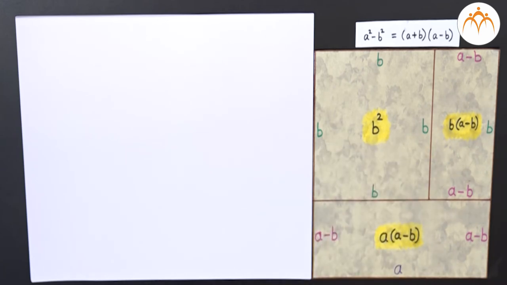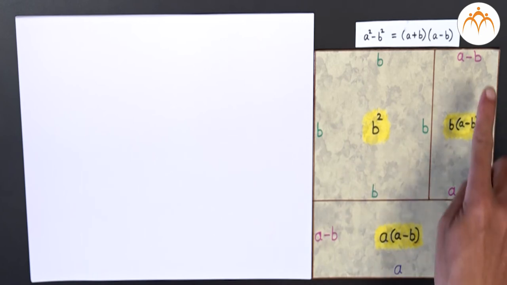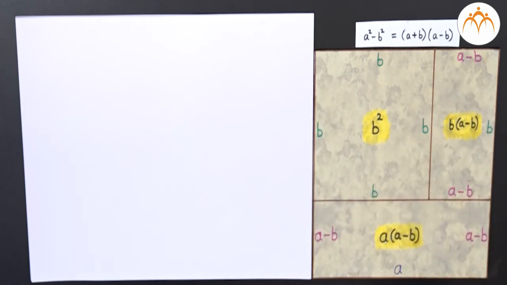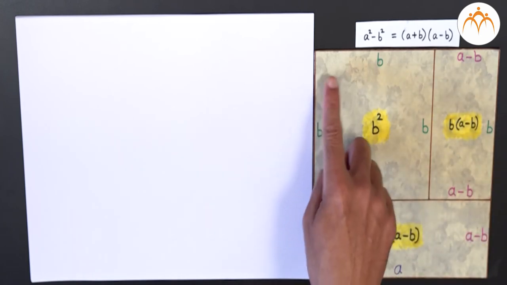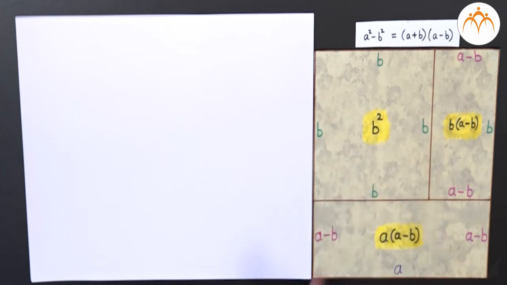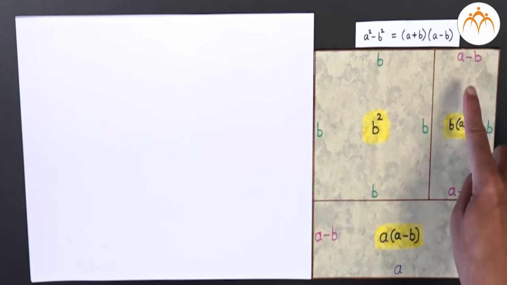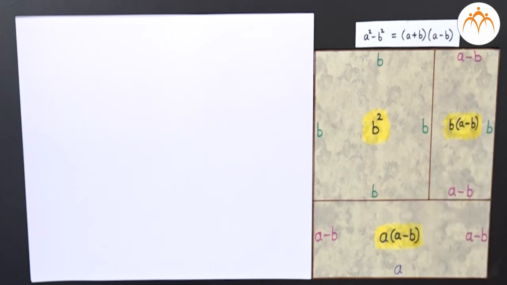As we wish to find a² − b², it will be a², which is the area of the complete figure, minus b², meaning this area. So, we are actually interested in a² − b², which means the area of this strip plus the area of this vertical strip, right? Now, let us try to find out these areas.